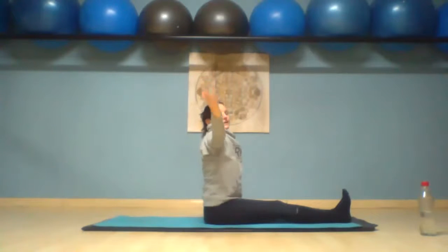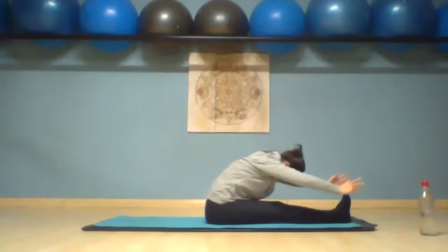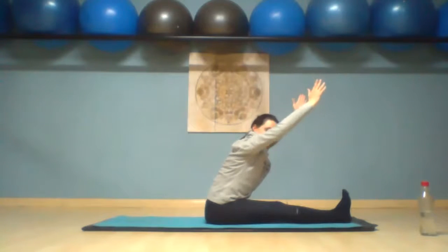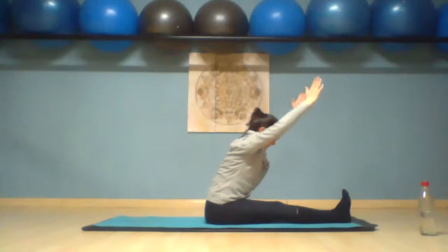Inhale, exhale, circle the arms around as you reach forward. Holding, inhale, exhale, flattening into the back. Hold it here this time. And we pulse the thumbs back for 8, 7, 6, 5, 4, 3, 2.